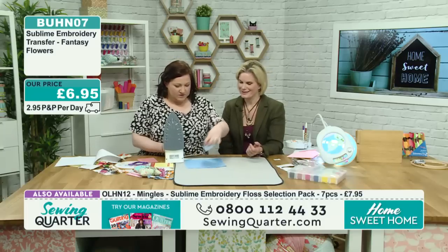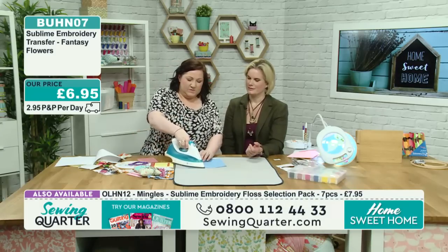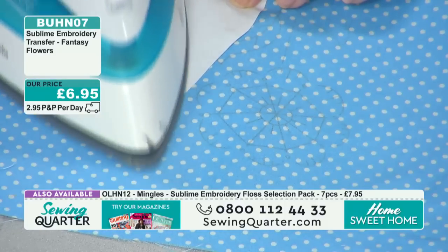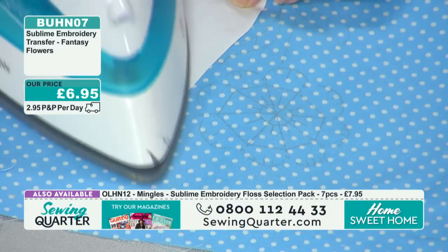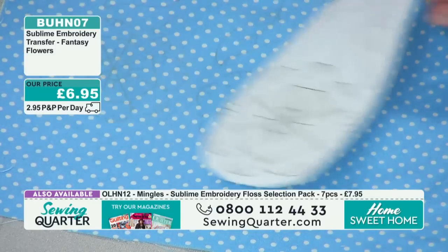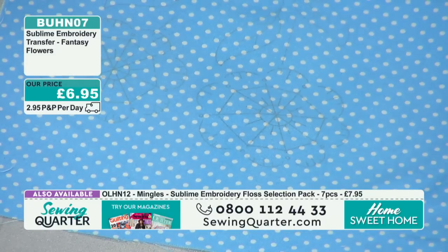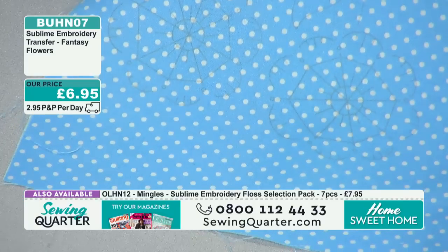So let me pop this to one side and I'll hold it and do the other end. I'll do it a bit darker so you can see how dark you can get them. Obviously they're still really subtle, and it means you can use them over and over again. So that one's a little bit more intense. So you can see those there.